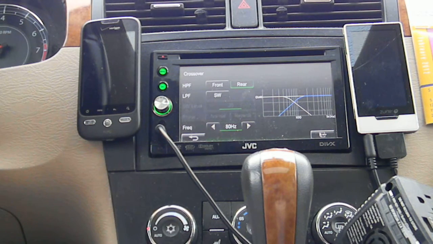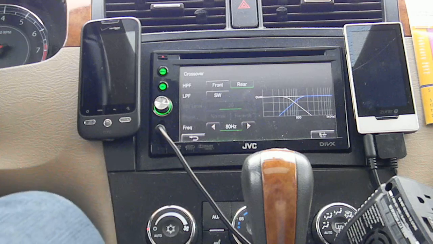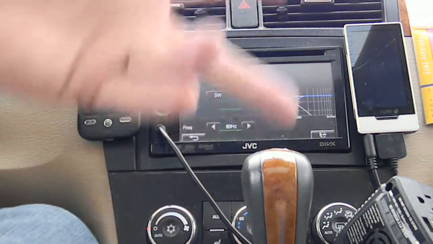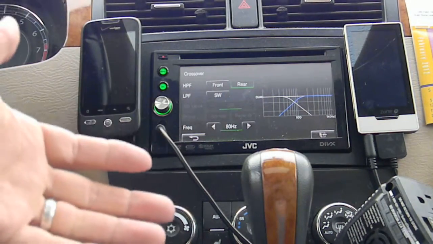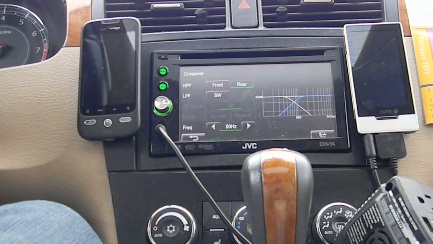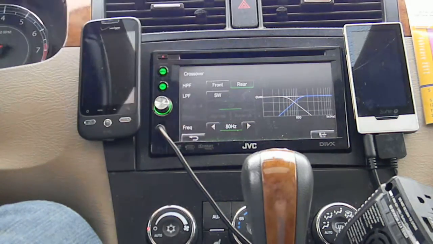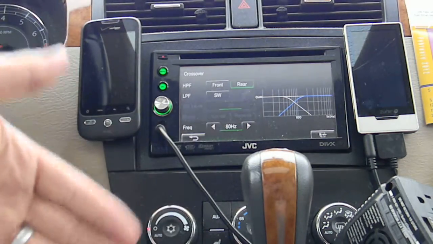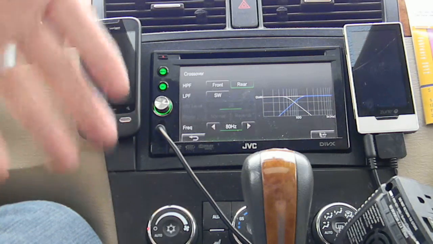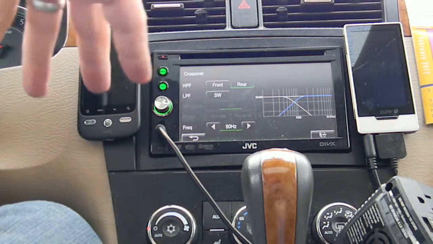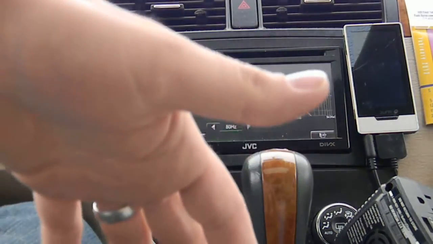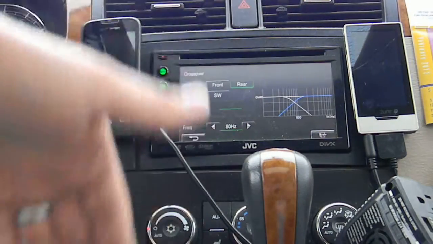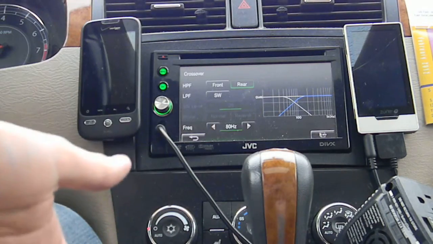You don't need a crossover like what I have, where it's a component set and comes with its own passive crossover. You can go active, which is where you have your tweeters running off one amplifier and your mid-ranges running off another, or if you have a 4-channel amplifier, your tweeters run off the front channels, and your mid-range, or your 6.5 inch in my case, runs off the rear channels.